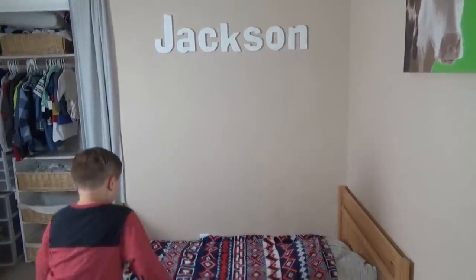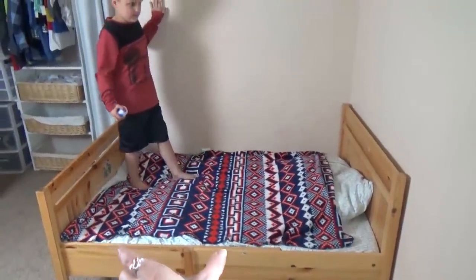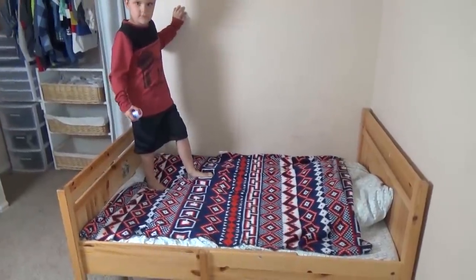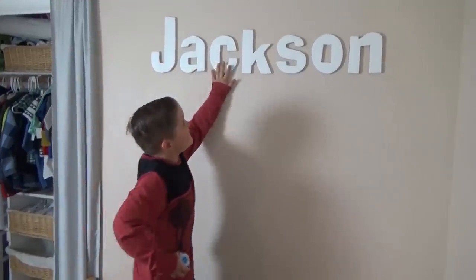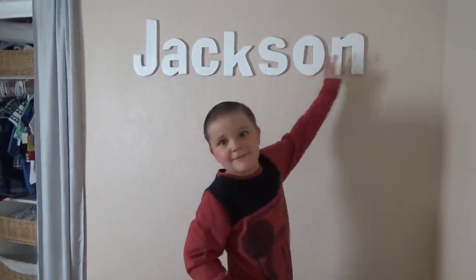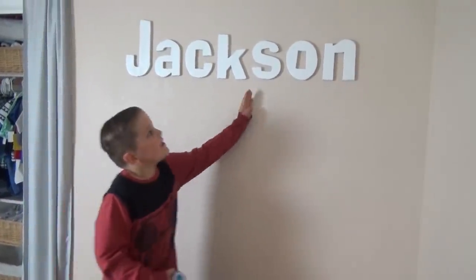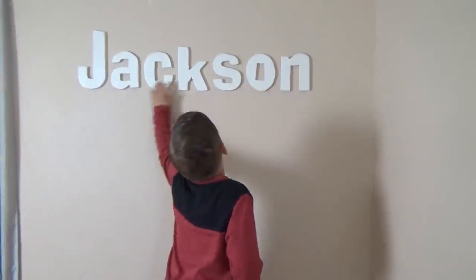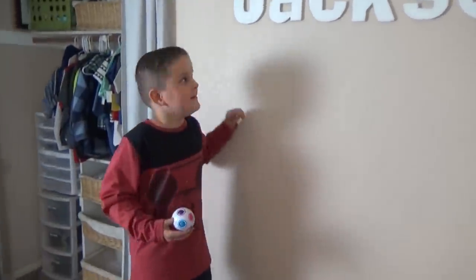It's my bed. This bed is cool because it's an IKEA bed — we can actually make it longer or shorter so it grows with him. And I have J-A-C-K-S-O-N up here. What does that spell? My name — Jackson. And we also cut off the S-O-N to just spell Jack.